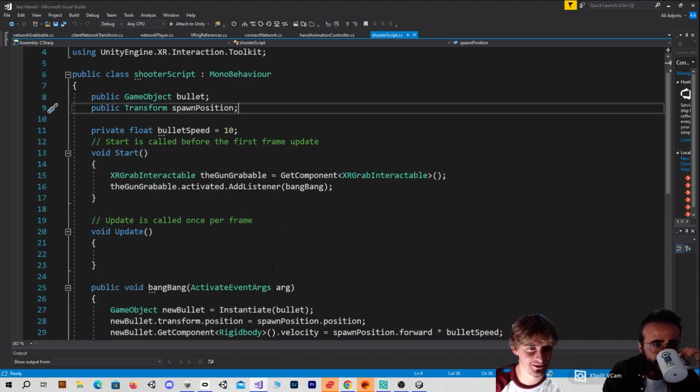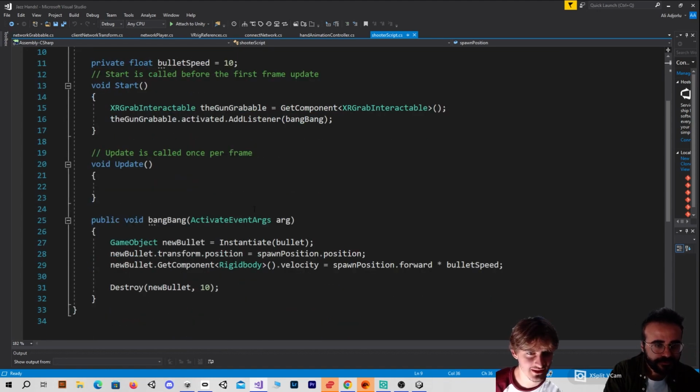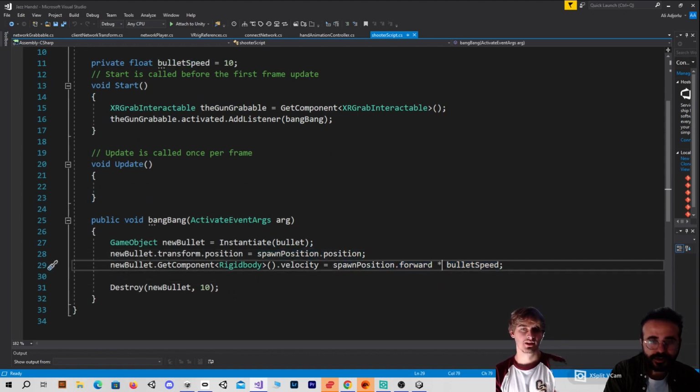So we're grabbing the ground variable, and then we're in the listener, and then bang bang, that instantiates the bullet, gives it the new position for the spawn position, and then spawns with a certain velocity, speed, and direction.